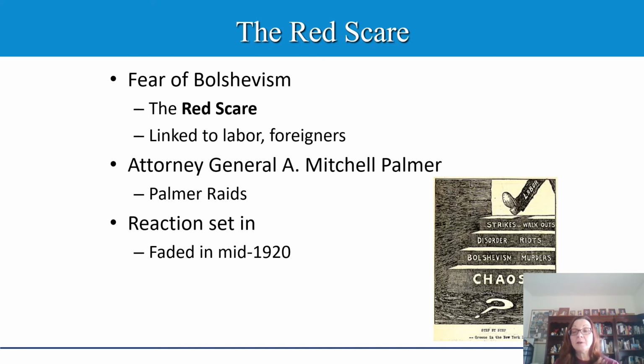And so what that parlayed into here in the United States was what we call the first Red Scare, where there began to be this really kind of witch hunt looking for communists in America. And we linked our fears of communism to labor unions and to foreigners in America, especially foreigners coming in from Eastern Europe. And this witch hunt mentality was really sparked by the Attorney General at the time, A. Mitchell Palmer. And Palmer had what they called the Palmer Raids, and they were really focused a lot on the labor unions.